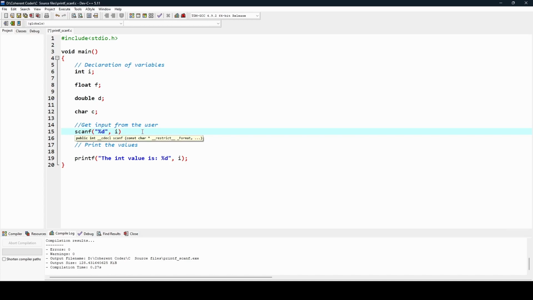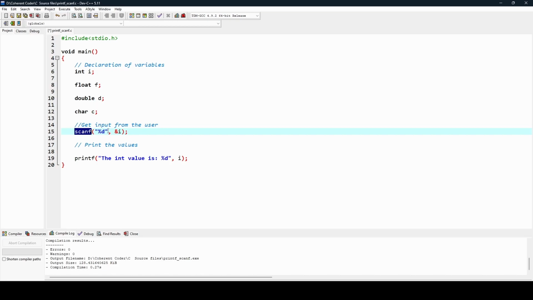To get the address of this variable, we have to use the ampersand symbol. What this will do is fetch the address of the variable after it. If you put an ampersand before a variable name, it will find out the address of this variable where its memory is allocated, and that address will be given to the scanf function.